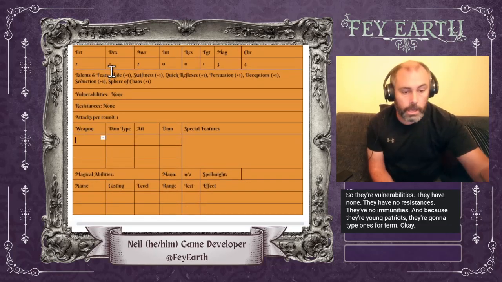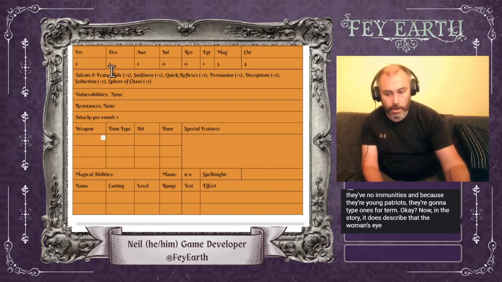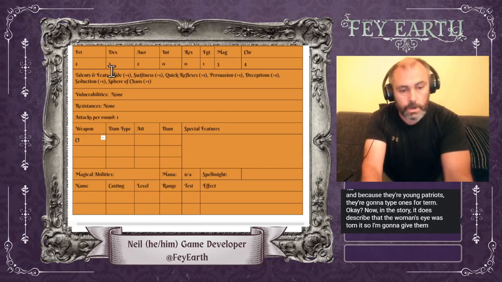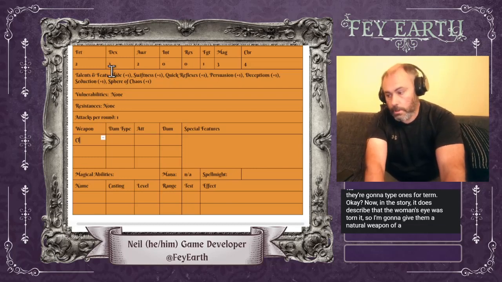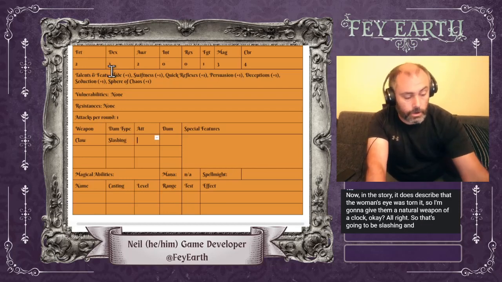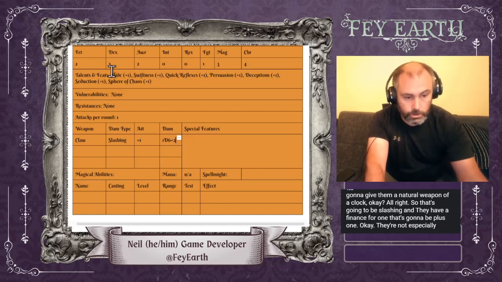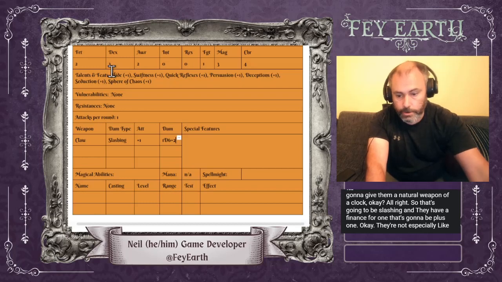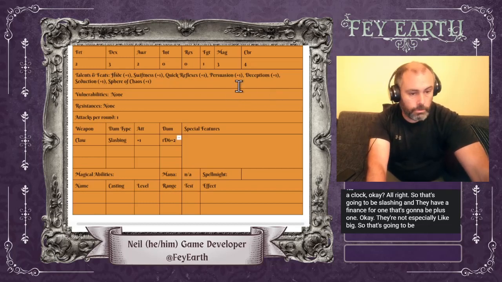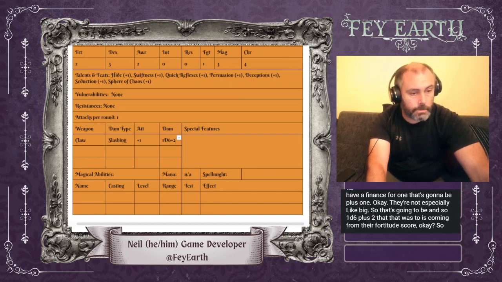Okay. Now in the story, it does describe that the woman's eye was torn out. So I'm going to give them a natural weapon of a claw. Okay. All right. So that's going to be slashing, and they have a fighting score of 1, so that's going to be a +1. Okay, they're not especially big, so that's going to be just a 1d6 +2. That +2 is coming from their fortitude score. Okay, so your fortitude is also your damage modifier with the ones.